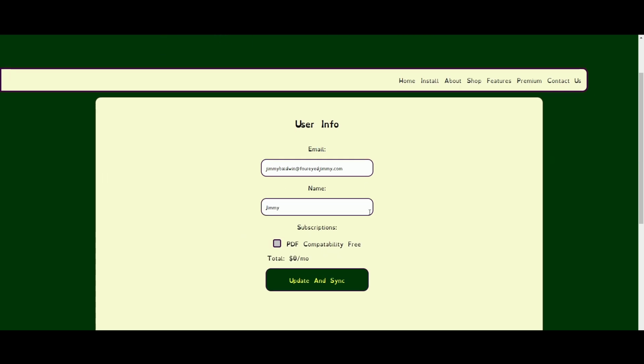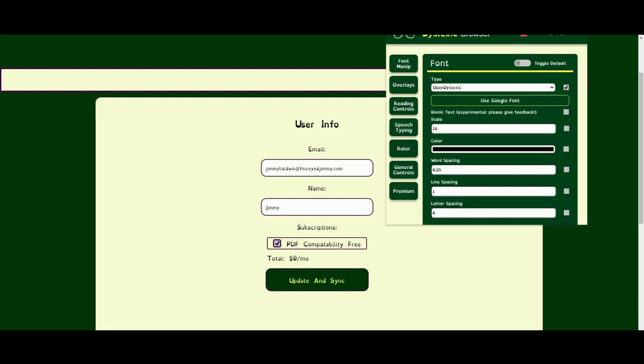And then right down here, we have the list of the subscriptions. All the available subscriptions are going to be here. Currently, I am on a Patreon account, but normally this would be $1.99 or whatever the price currently is. This is probably going to be changed depending on the usage. So all you have to do is hit update and sync, and then it will sync it with your extension.